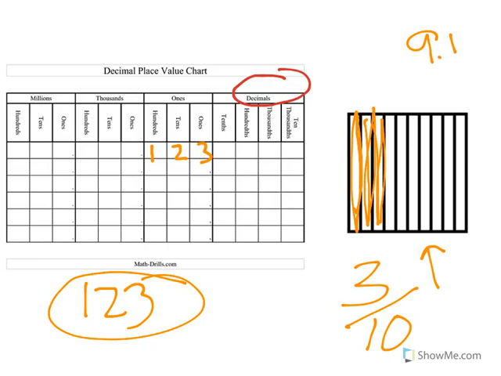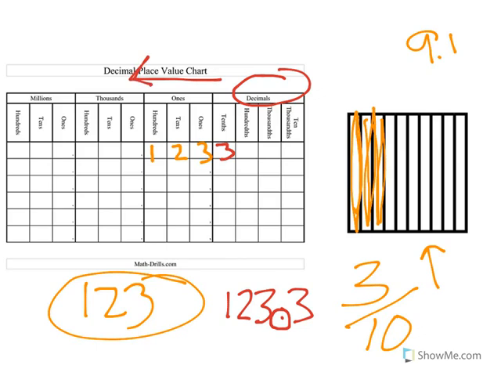So if I was to look at 3/10, now when you look at anything on the other side, so if I had 123.3, okay, so you would have your 123, but you have now this decimal there. That decimal stands for and, okay, it's your and. So 123 and 3/10.